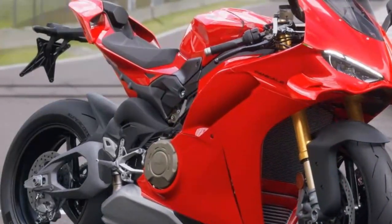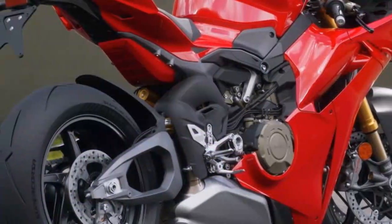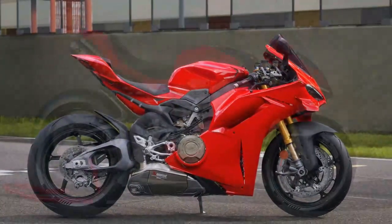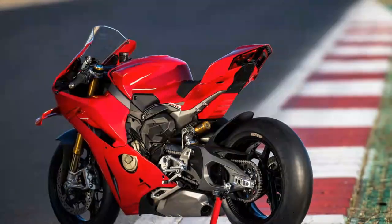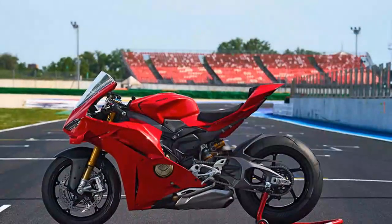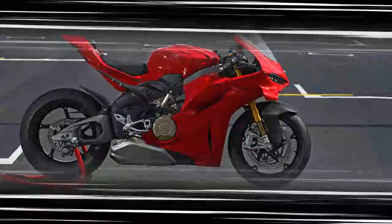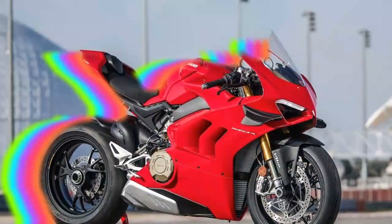As evidenced by our day at Vallelonga Circuit — an incredibly unique track that flip-flops between an eye-watering series of fast corners and extremely tight hairpins — overall handling is not profoundly different from before. The 2025 V4S steers easily into a corner, but not quicker or with significantly less effort than the previous generation. Stability and feel at the contact patch is, however, increased, and there's a greater sense of wholeness to the bike. There's very little chassis pitch, nor does the bike bind up as you load the chassis at lean, or snap as you accelerate off the corner. In racing, these small gains in composure and sure-footedness make a difference, and for us mere mortals they increase the operating window, enabling more fun at the same if not faster pace.